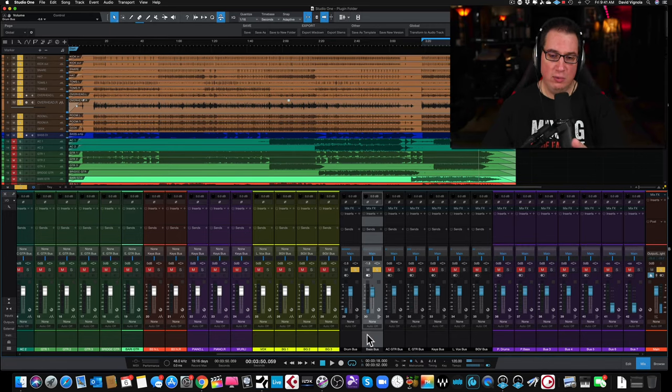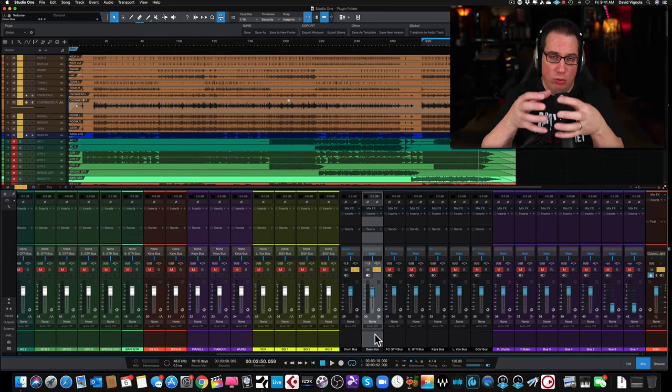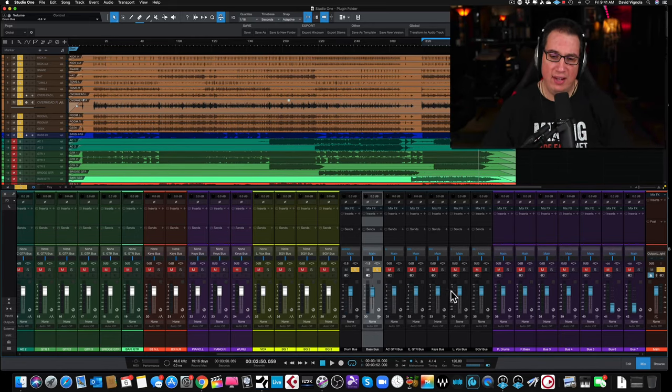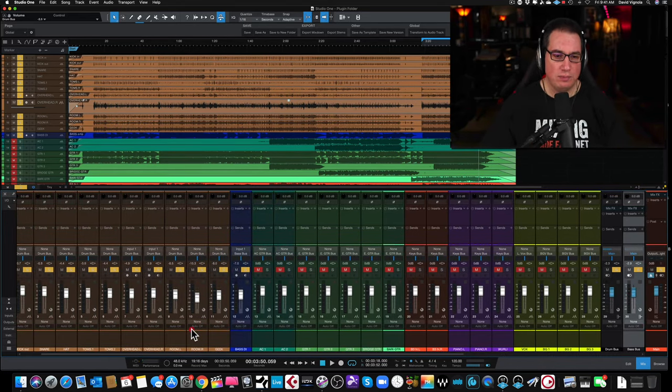Okay, so now as you bring the other instruments in, you've got to watch your master fader. Our drums were around negative 12. As soon as we added bass, it had a cumulative effect and raised it up to about a negative 8. So I'll creep down the buses a couple of dB. And you just kind of do this through all your tracks.